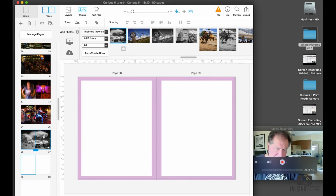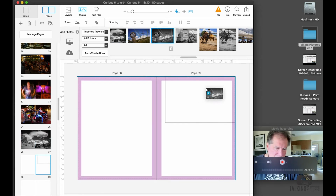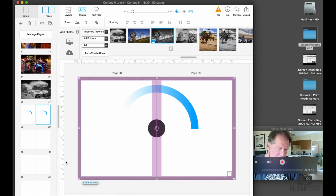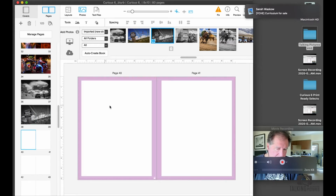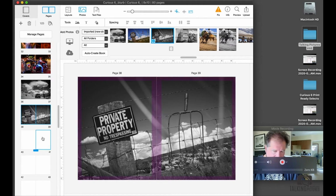I like this image here because it's public land and it's this beautiful drive in Wyoming. And it's pretty and all, and then you get out and you're back into private property. And it's not like an editorial commentary. It's just, well, it is. Everything is when you're dealing with pictures. But it's just an observation. You go from this wide open space to now it's private property and it's still beautiful and everything, but you're behind a fence.